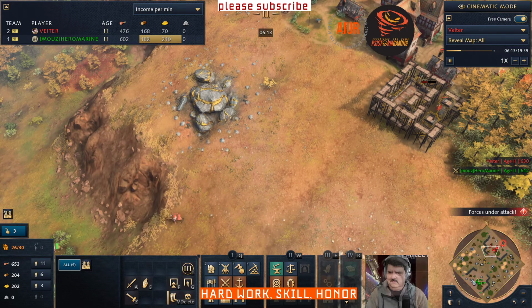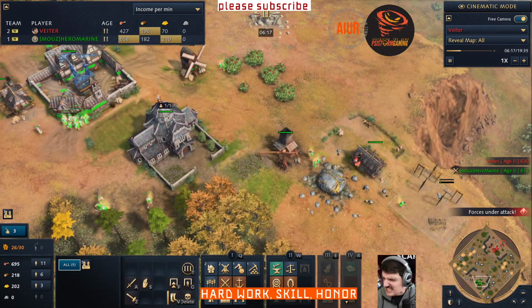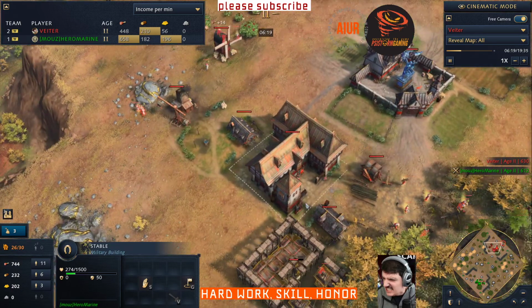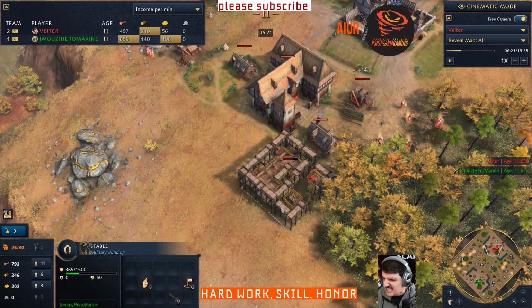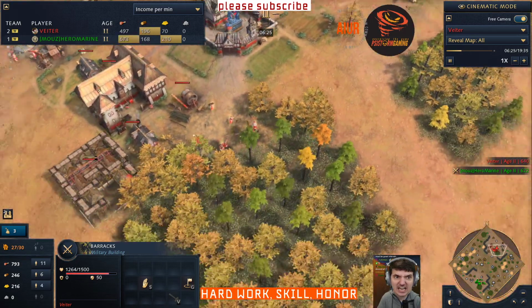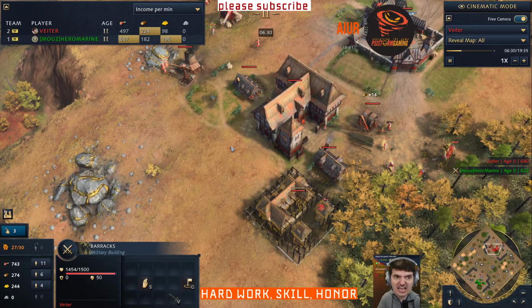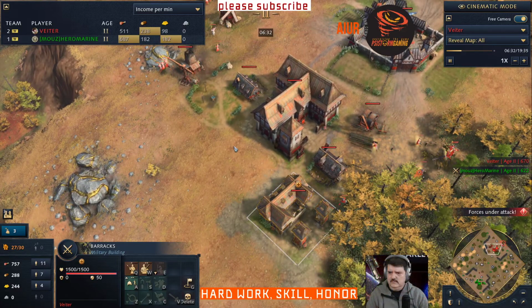Being annoying. Meanwhile, I was going to age up very soon. Let's see, I was building stables. So he's playing kind of off meta. He went for barracks. Barracks, you don't get map control with barracks.